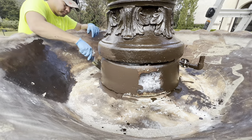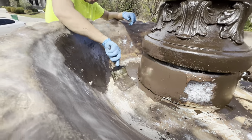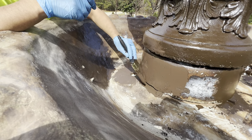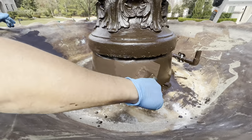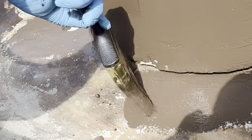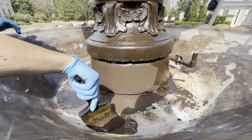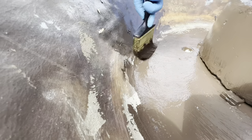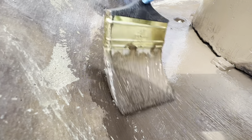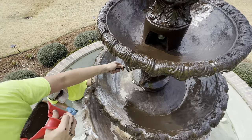The money is really good on cleaning these fountains. They go neglected, the homeowner has no idea who to call, and they don't even know a service like this exists. To market for it, try to get some before-and-after pictures — maybe do one for a family member, or take screenshots from this video — and put those on a flyer. Target really nice neighborhoods, gated communities where you've already been doing pressure washing. If you spot a dirty fountain, you could jot down a price right on the flyer to clean and repaint it.